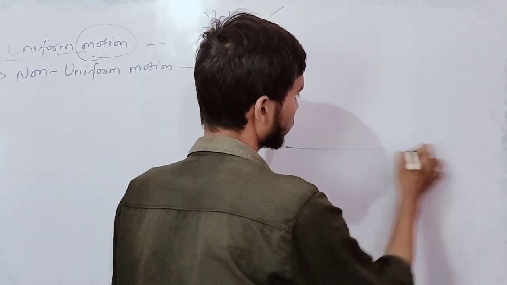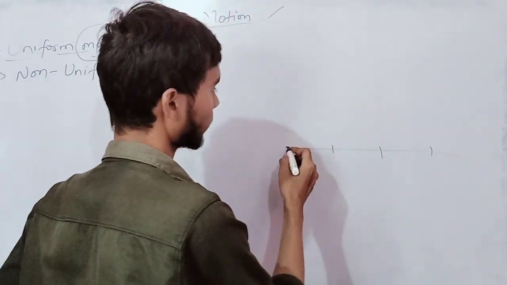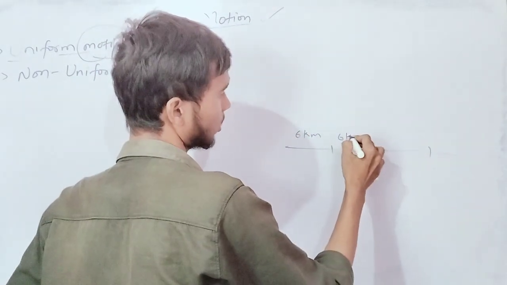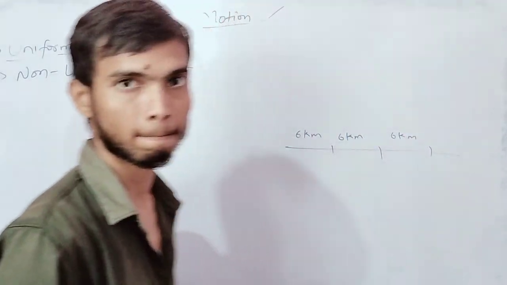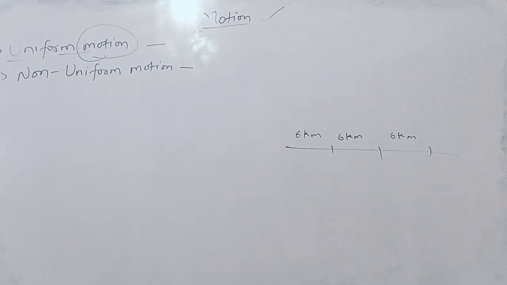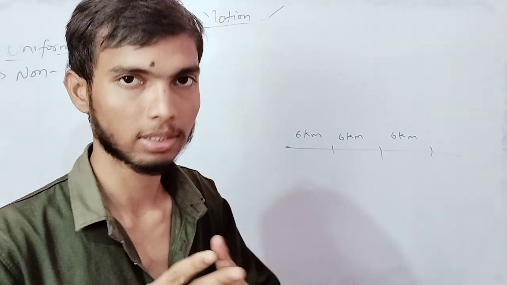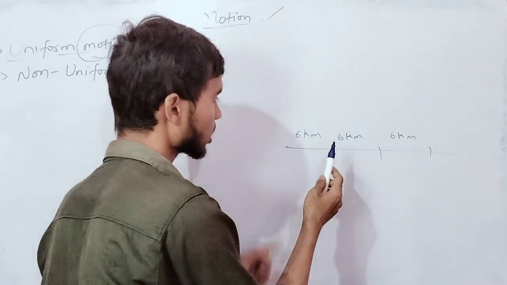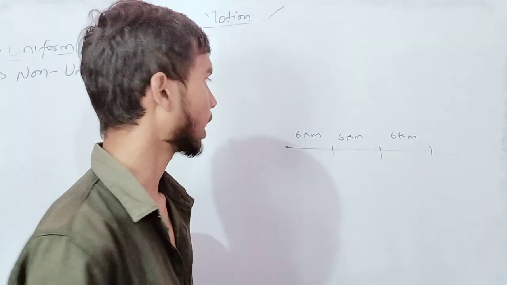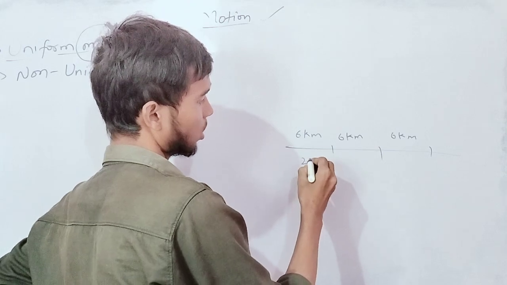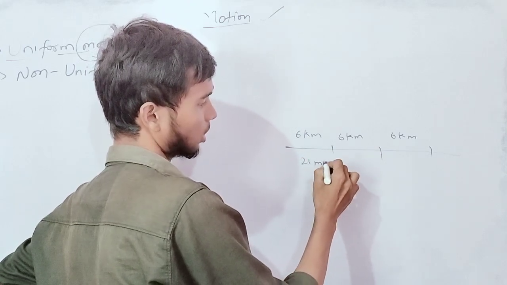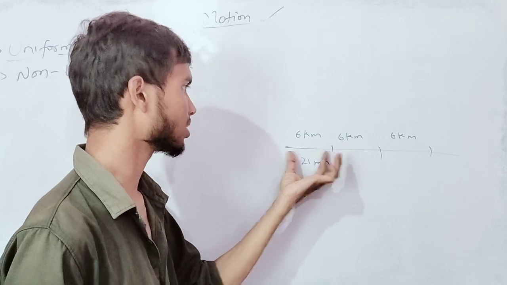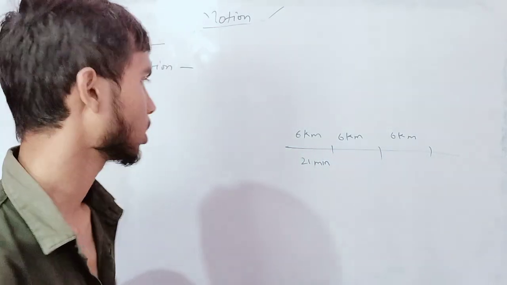Now here it is telling you the distance will be the same. For example, from here to here 5 km, otherwise 6 kilometer. From here 6 again, from here 6 again. I am telling you the meaning of uniform motion. We will have two things, one distance and second time. Now to cover this 6 kilometer, how much is the time taken? You would say 21 minutes. Clear? Only to cover this 6 kilometer, not the whole wall. To cover this, the time is 21.